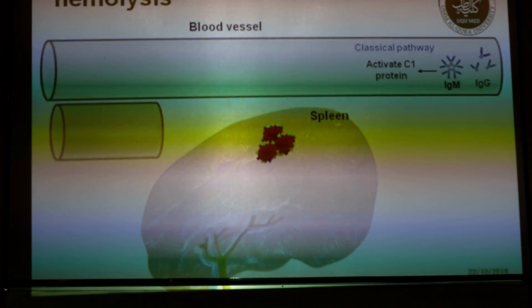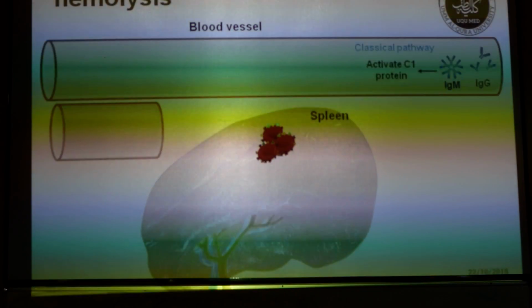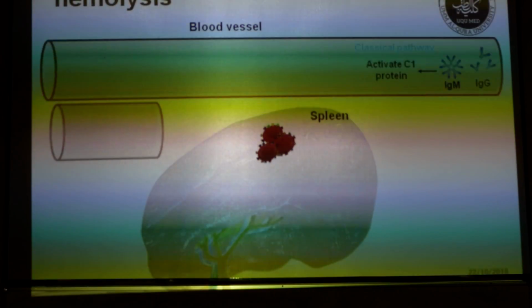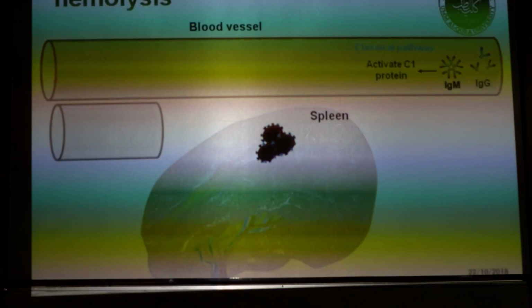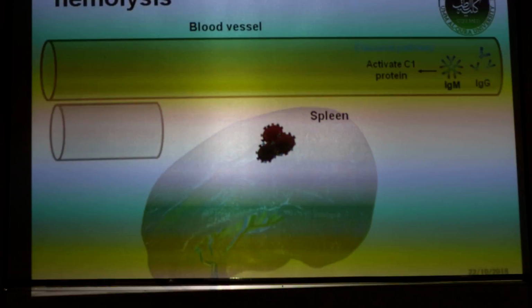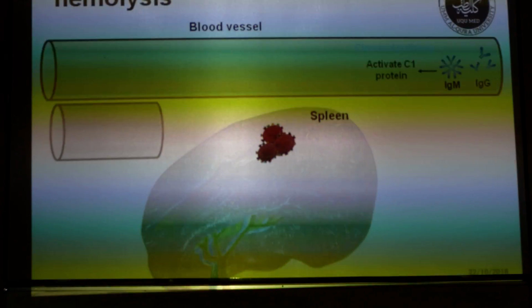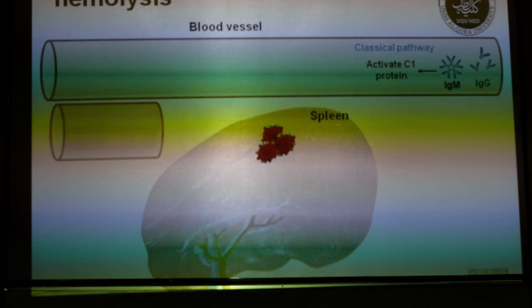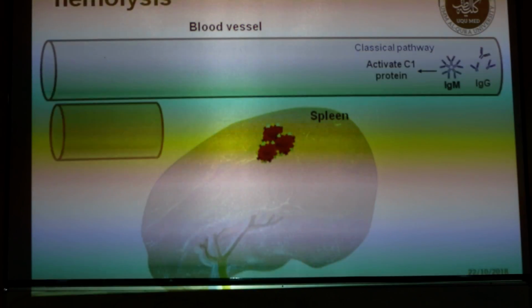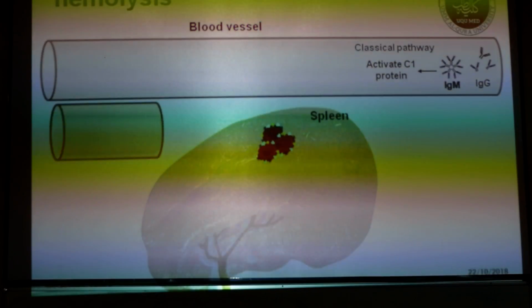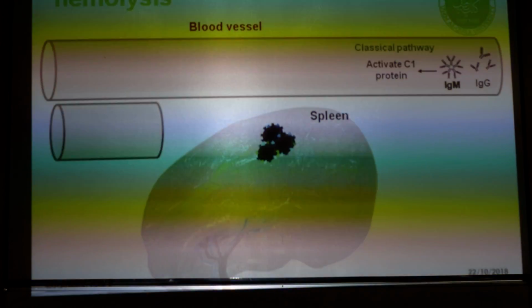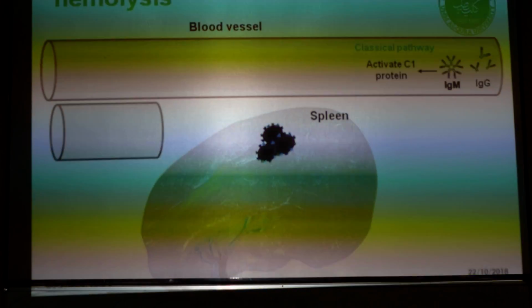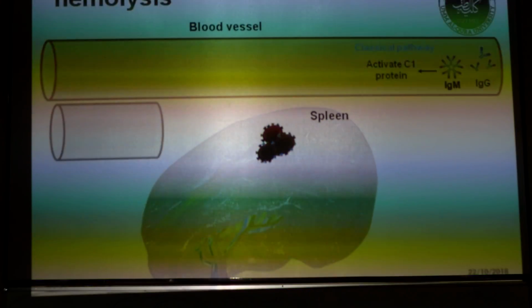So there is a small point you need to remember, that our B cells can make IgG and IgM. IgG are mostly produced against protein antigens, and IgM are mostly produced against carbohydrate antigens. ABO antigen is carbohydrate in nature. RH antigen is protein in nature. So in RH antigen, when IgG antibodies are produced, they can cross the placenta and cause RH incompatibility. While ABO antigens will only produce IgM against them, and IgM cannot cross the placenta.